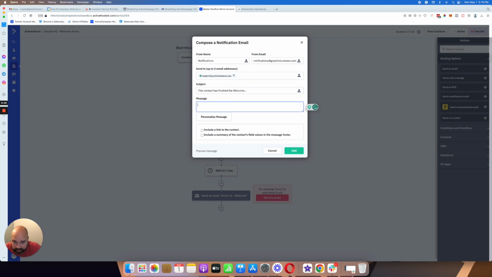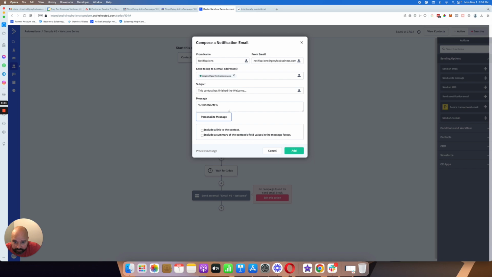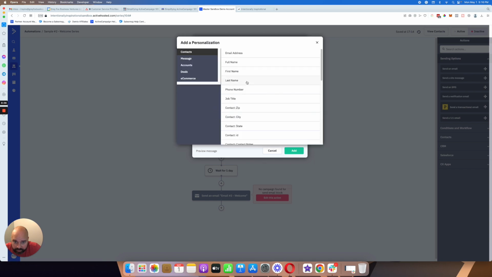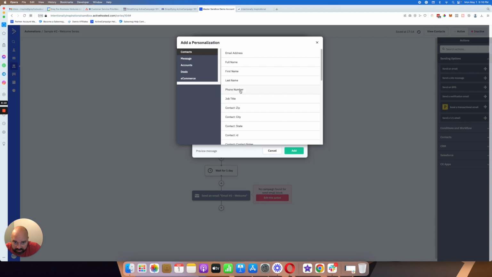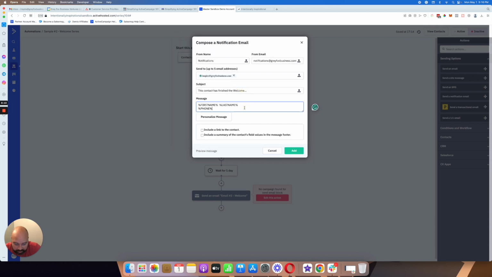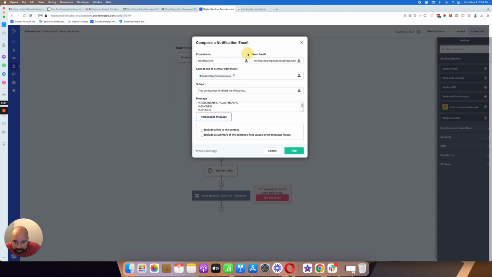If I didn't even put a message to myself, I just want to put who they were. I could do first name, space, last name, just the relevant info. Let's say I cared about this, right? So just so I could see at a glance who it was, their phone number, and it's going to pull this out of their custom fields and email address. Let's say that's all I wanted to know. I get the notification that has that info, nothing else.